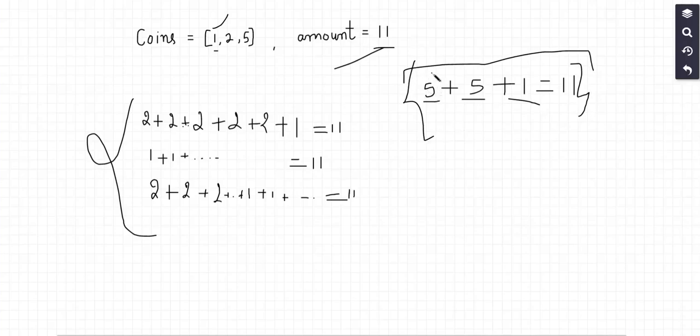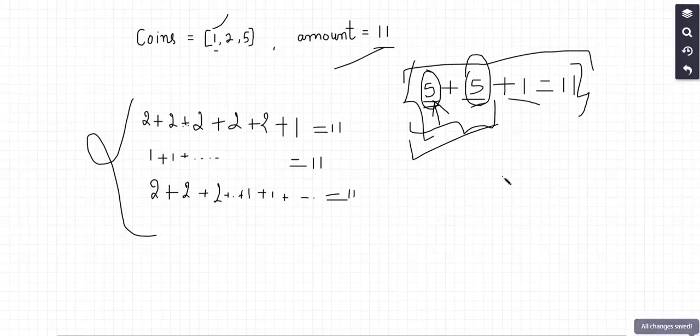Because observe that I'm using denominations of largest size. That means it will give the largest value, so that's why I have to use fewer coins. So this is the minimum number of coins that I can use, hence the answer is 3.